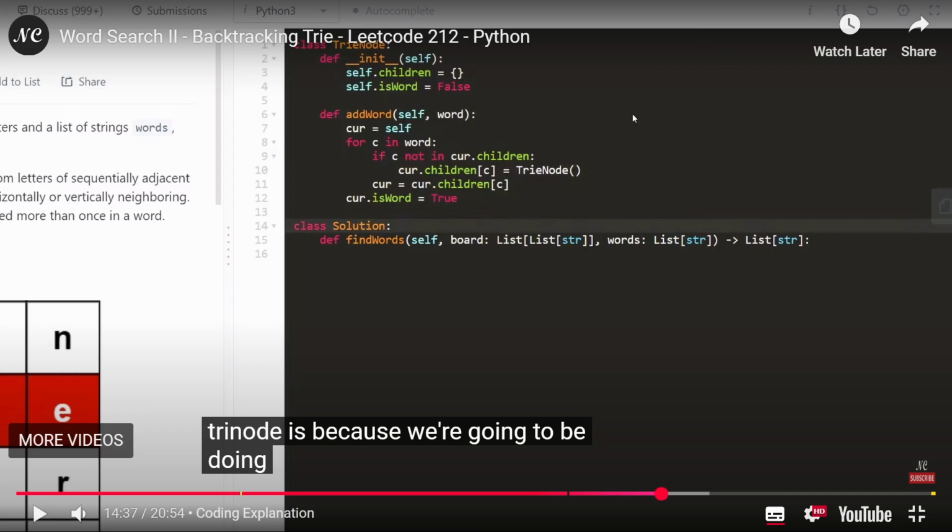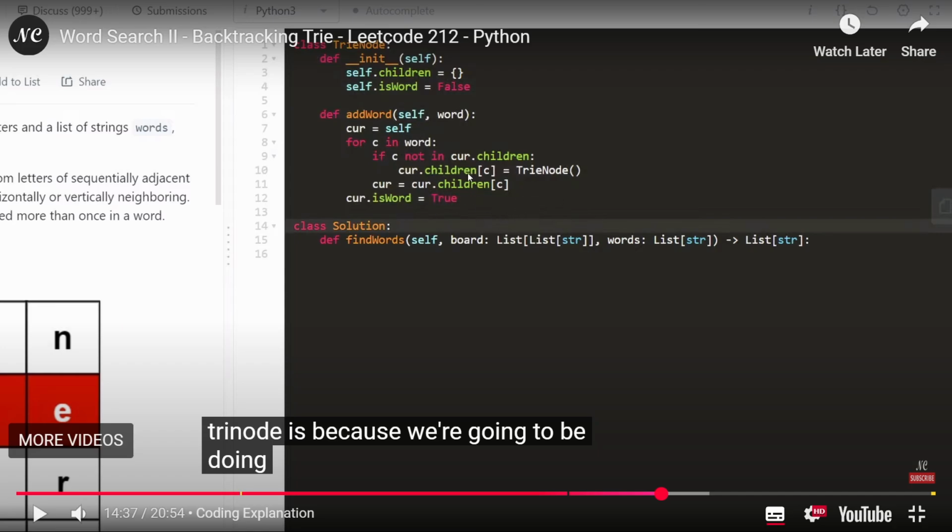So that means it's also the same as you go. So let's say cat and then cap. So cat has already been added to the children. For cap, the C already exists, which came from cat. Now we go from there. Then after the loop ended, we can now make it true.